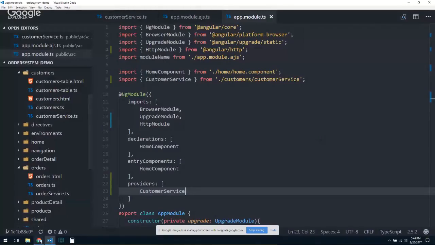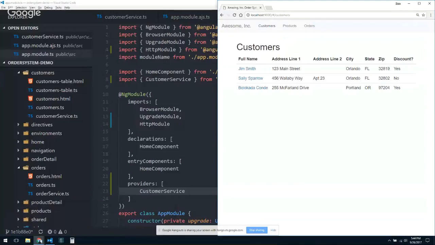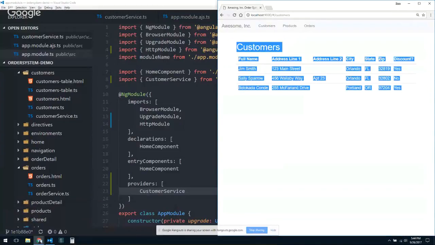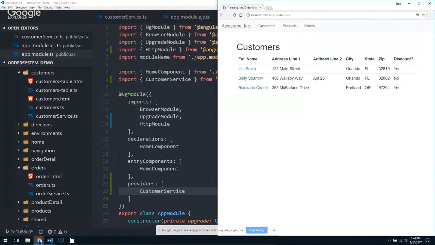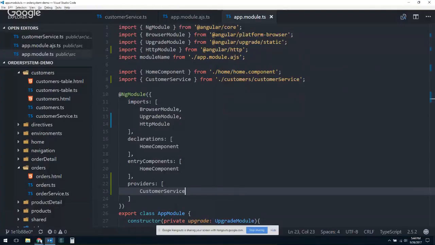So I've got this route broken into a larger customers component that then contains this table. Normally I would just downgrade the customers table first, but I want to show you.